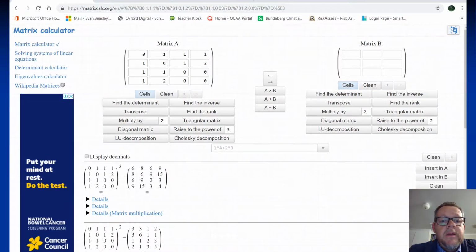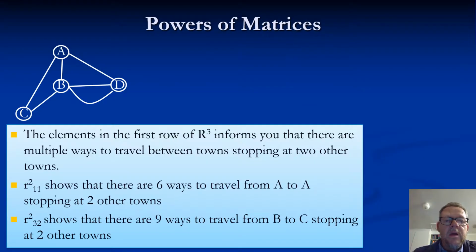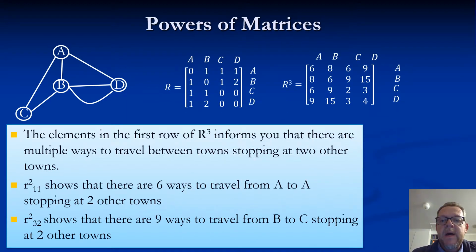Okay, just to do the same thing to the power of 3, you don't really need to worry too much about this, except for this next example, and we're just looking at two different places then. So if we have a look at powers of matrices, now we've got R to the power of 3, so I just spat it out of the online matrix generator. And what is this telling me?